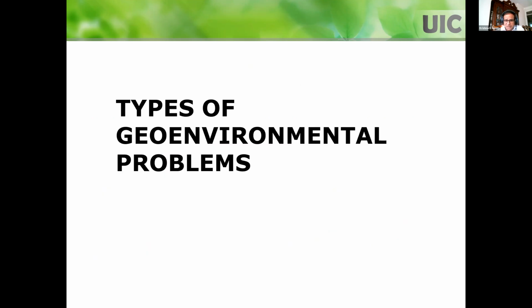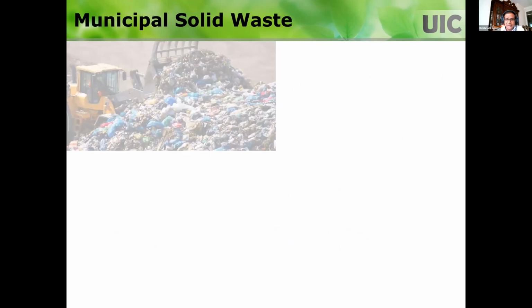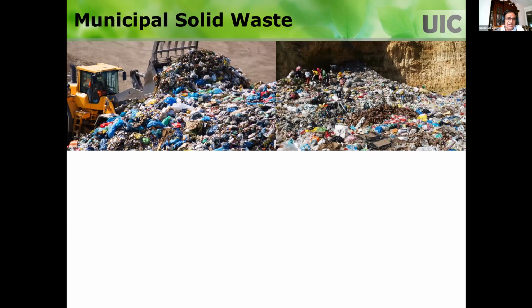To talk about geoenvironmental problems, I mentioned waste, right? There are all kinds of waste that you deal with. The one waste that is common everywhere is municipal solid waste. We'll learn about the classification of waste later on, but municipal solid waste refers to all the garbage that we generate in our houses or in our institutions and organizations, right? Whatever you put in the garbage bin, you only care that you put it outside your house and somebody picks it up. So you think the problem is solved.